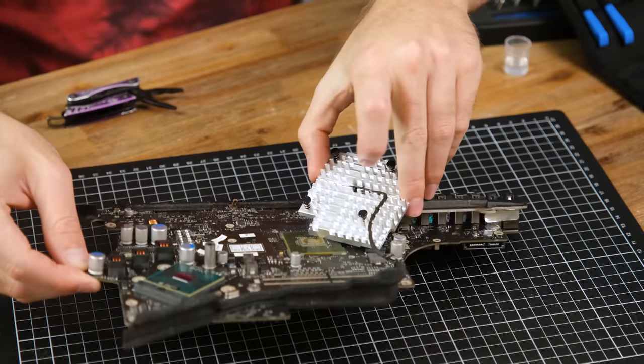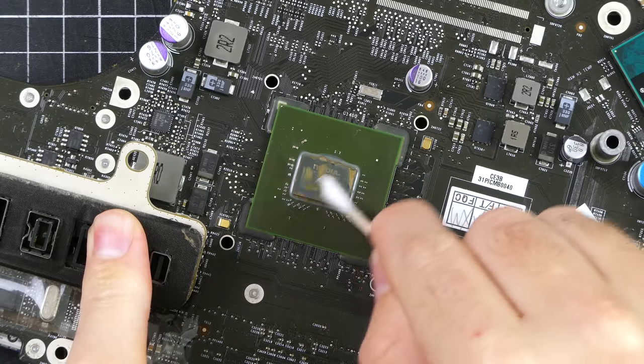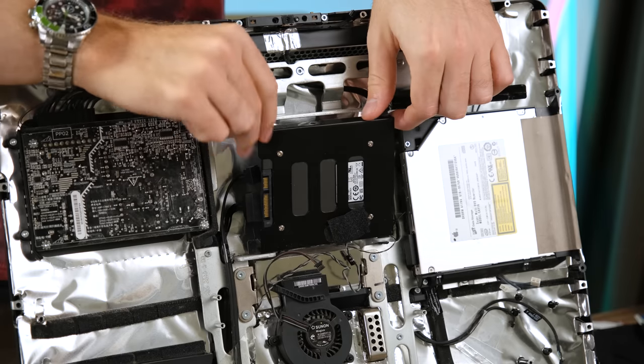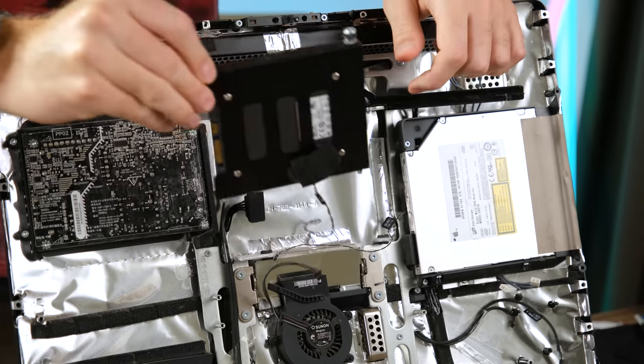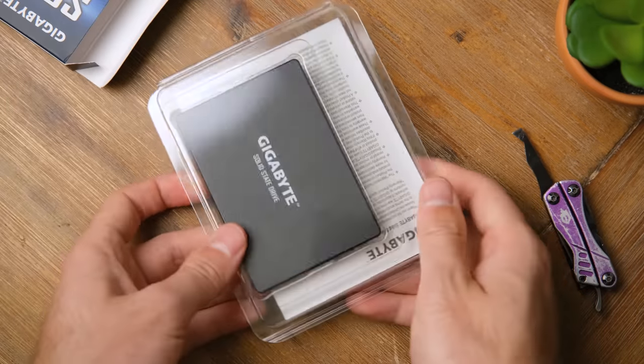And wow, something definitely happened to the paste here. It's the same compound that I applied to the CPU back in 2019. A good thing we're applying some new paste then. I'll also be putting in a fresh SSD. This one was only $28. It's cheap, but it works, and now the internals can be dusted out.